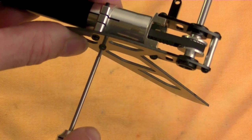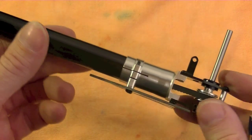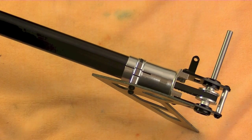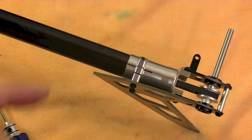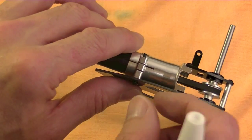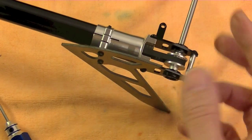And it can be fairly loose. I've got thread locker in there, but I'm not going to completely tighten this down just yet because I still want to make sure I have all my alignments set. So it's pretty close, but it's not locked down. And actually, that's one of the good reasons for something like this, the green wicking thread lock, is it will allow you, in a situation like this where I want to get it all tightened down, but I may not have it in its final position, I can do some tweaks and then apply the green wicking and it'll suck it up inside there and then hold it. So anyway, side note, but we're getting close to having a tail put together.